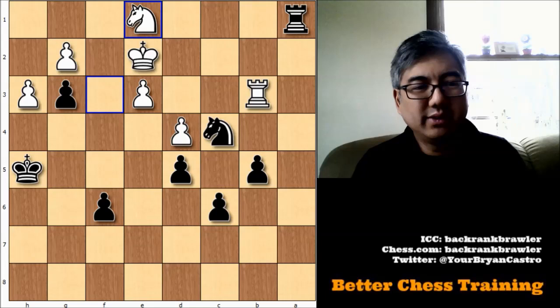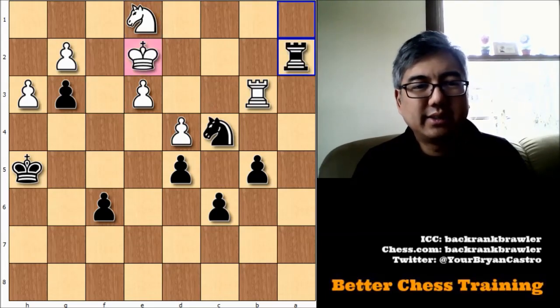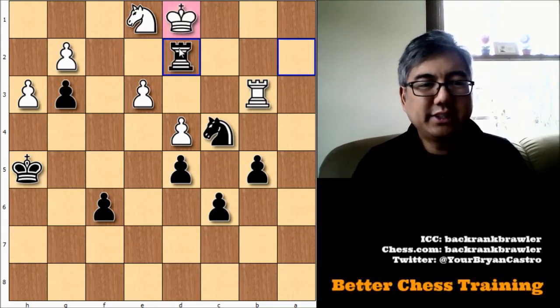Okay, knight to e1, looking to redeploy here to e3 or c2, for example. Okay, rook to a2 check. King goes to d1, and we get this check in.